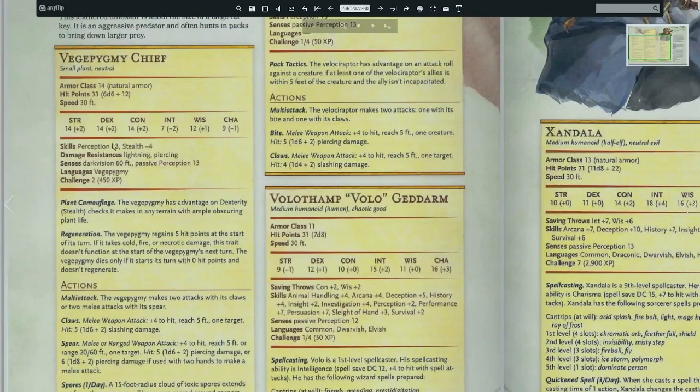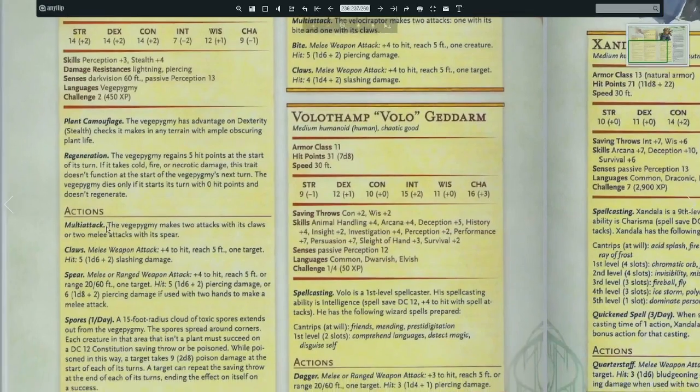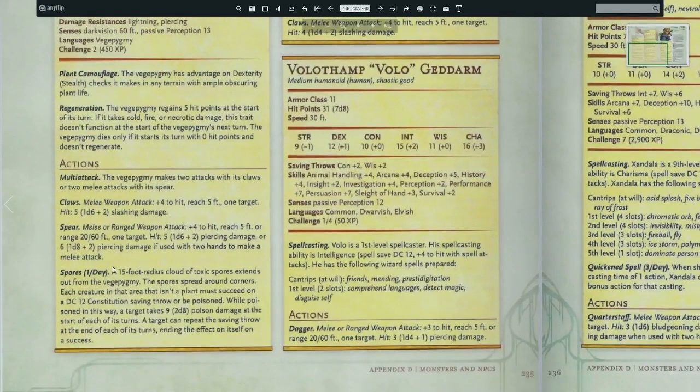So he's a challenge rating of 2, so the Chiefs are pretty up there for sure. Armor class 14, hit points 33, not too bad. They got resistance to lightning and piercing. Ooh, piercing. Alright. They got the same thing, regeneration and plant camouflage. Multi-attack. Ooh. But they have the spores once per day. A 15-foot radius cloud of toxic spores extends out from the Veggie Pygmy. The spores spread around corners.